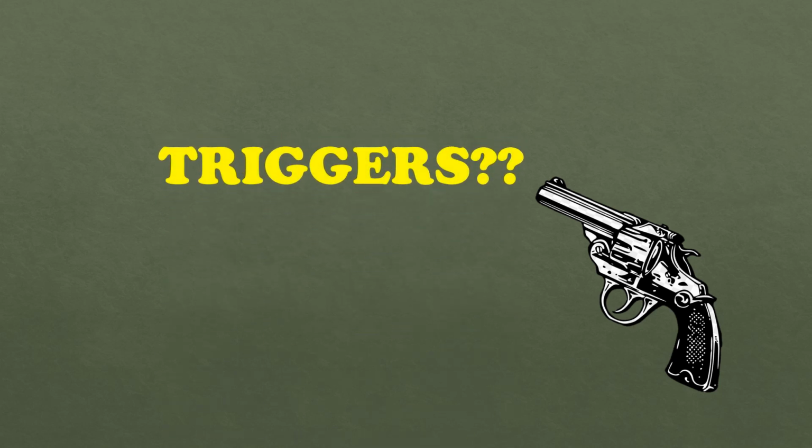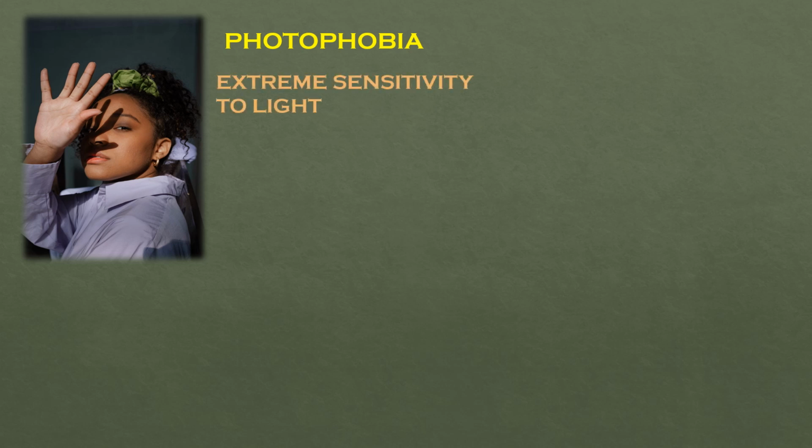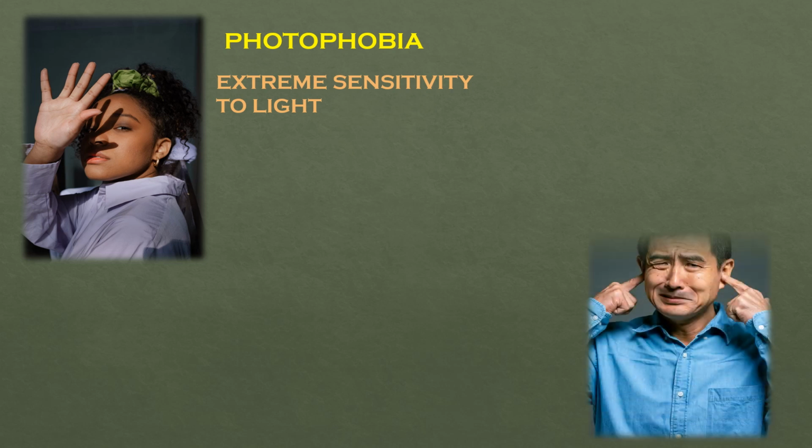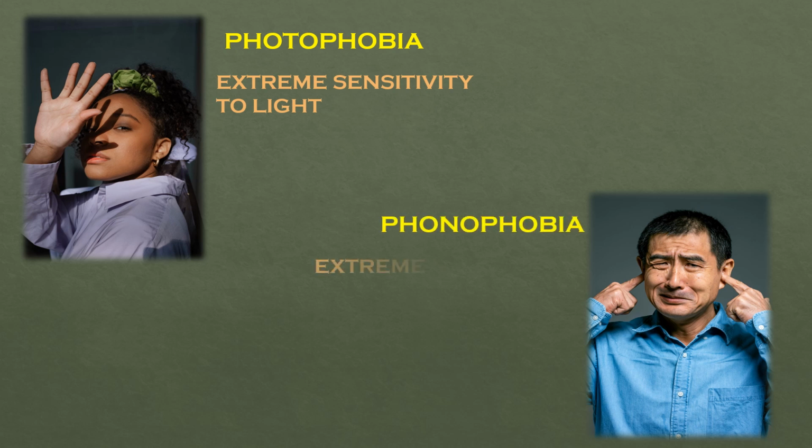The brain of a person with migraine is particularly sensitive to the environmental and sensory stimuli, also referred to as triggers. Let us now go through the triggers of a migraine headache. Extreme sensitivity to light, called photophobia, is the leading triggering factor for migraine. Photophobia is one of the criteria used to diagnose migraine. Phonophobia, or increased sensitivity to noise, is a common finding in many people with migraine. Strong odors, such as that of perfumes, smoke, etc., also trigger an attack of migraine.